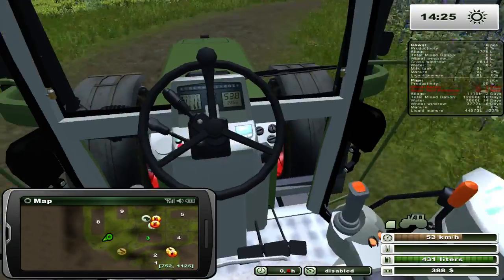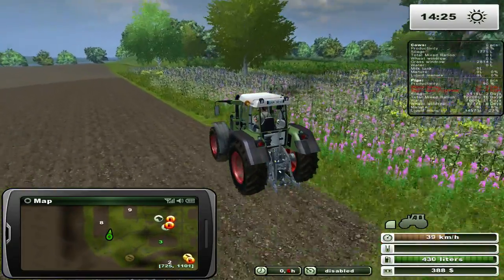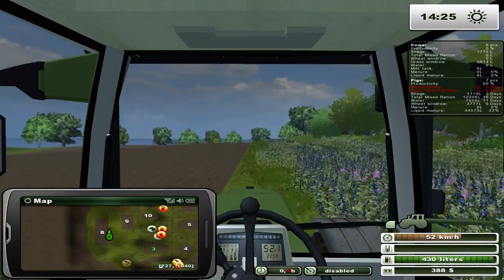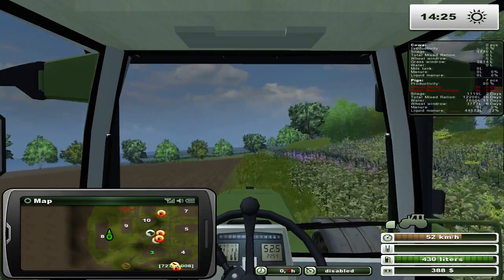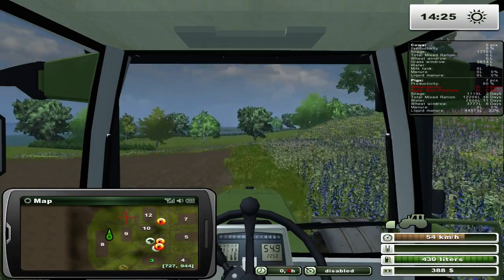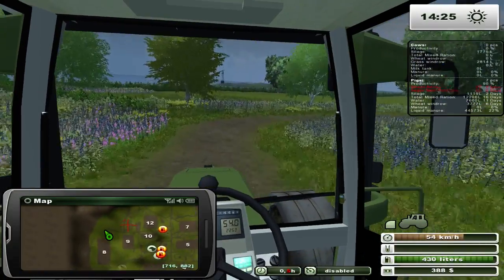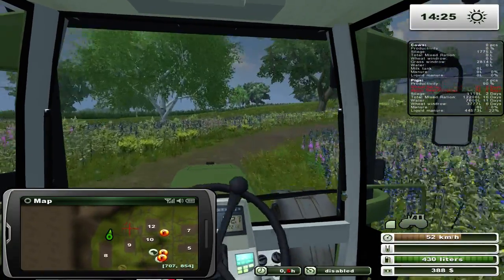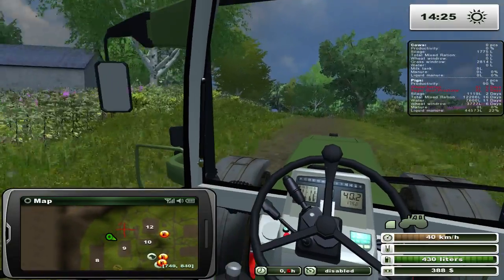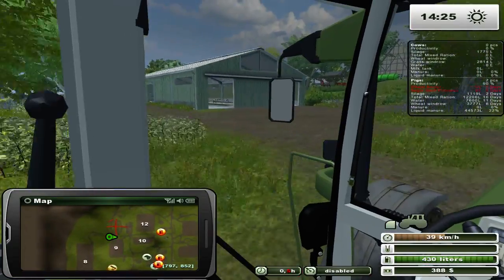I do like this tractor, though. It's nice. It's pretty solid. The camera's a bit shaky and it's loud on the outside, but the fact that it has in-cab sounds really nice. I really appreciate that, because if you do a Let's Play, for example, and you need to talk at the same time, I find that I feel like I have to talk over the sound of the game, even though it's not that loud.